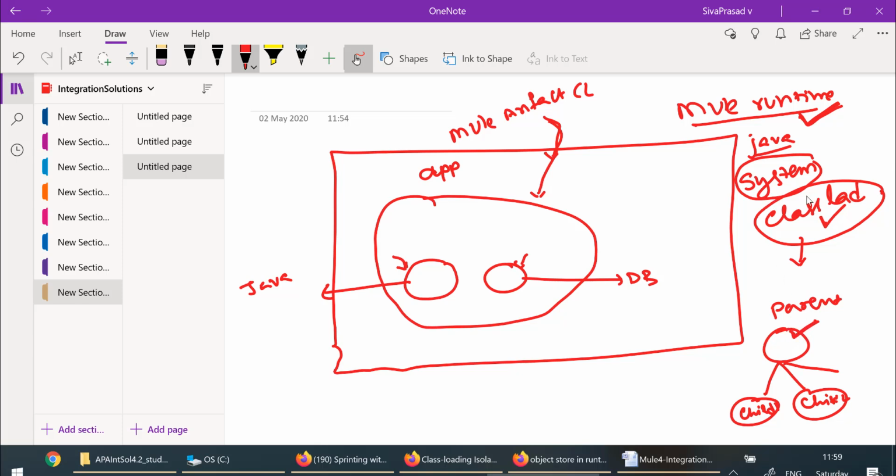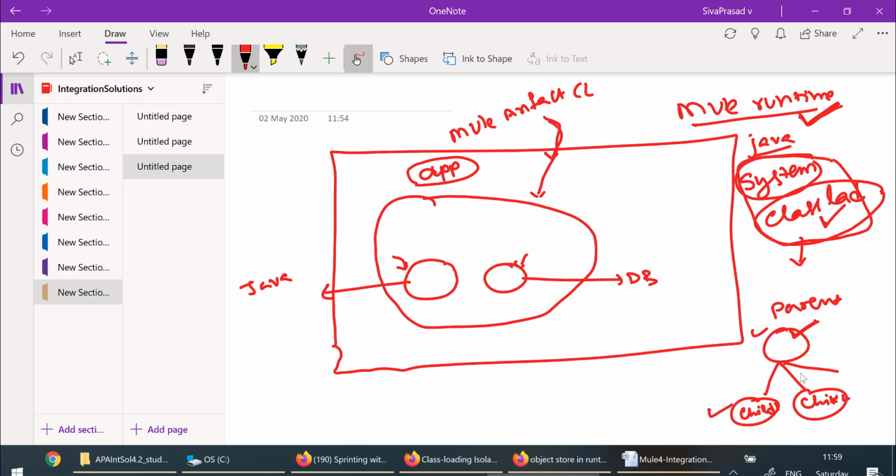So who is the parent for all the class loaders? My Mule runtime has a parent class loader that will load all the common libraries of Mule. Then the application classes will be loaded by a Mule artifact class loader.